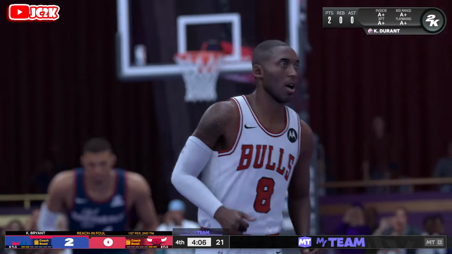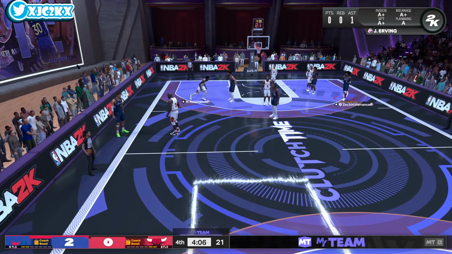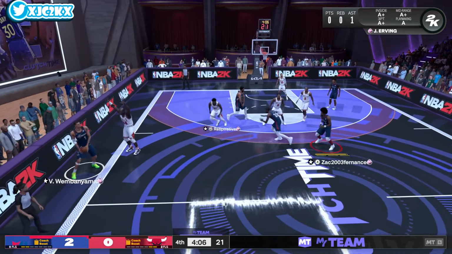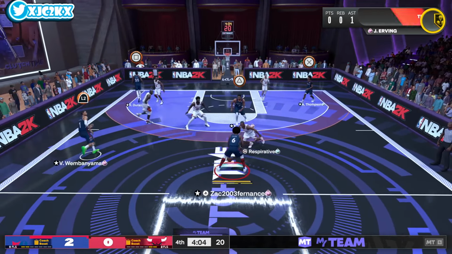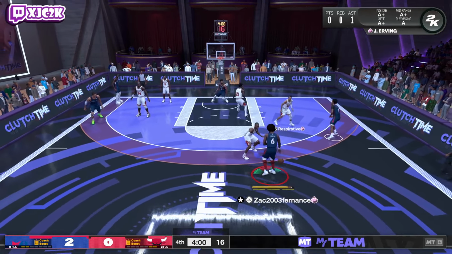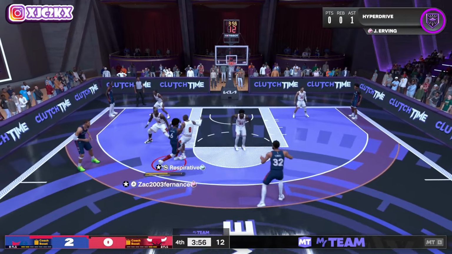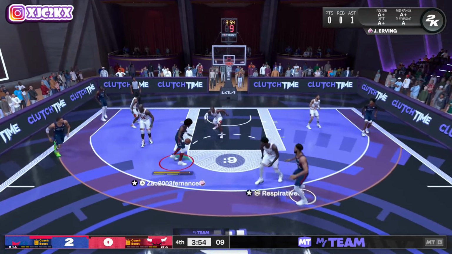And very good stuff there by Wimby defensively. We get another stop and we are chilling so far. His ability to get downhill is probably going to be one of his biggest attributes. It probably might be his biggest attribute, to be completely honest. Back it up again, though. I didn't really use that screen all that well, to be completely honest. And I'm not getting a blow by either. That's honestly pretty good defense.